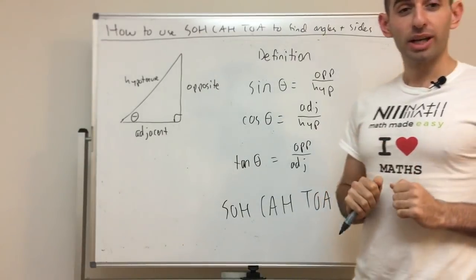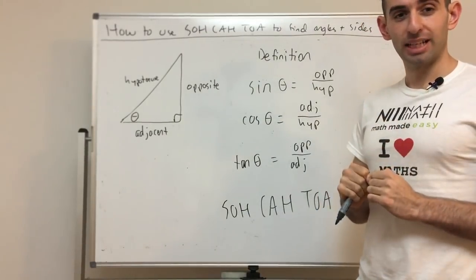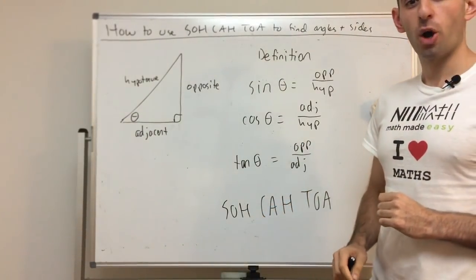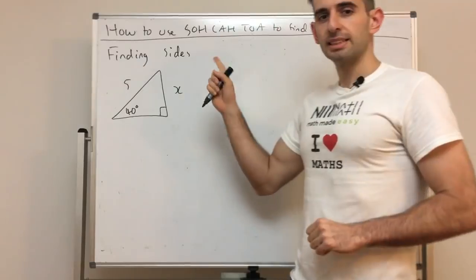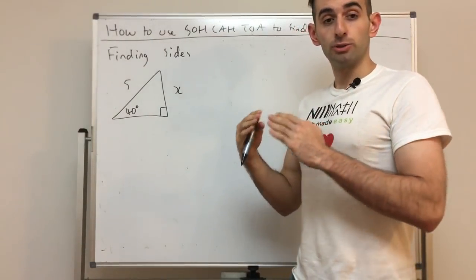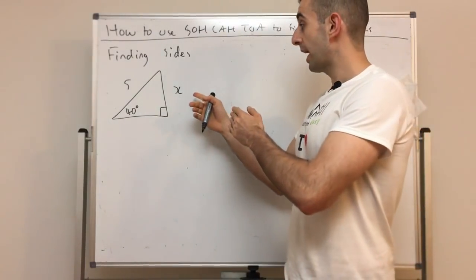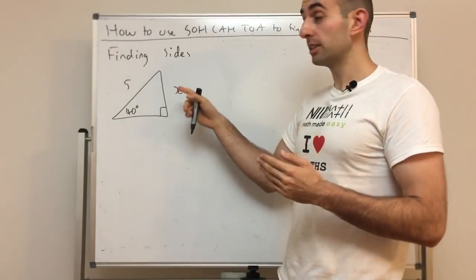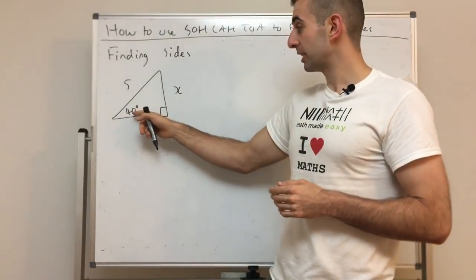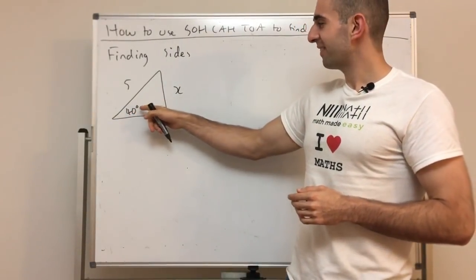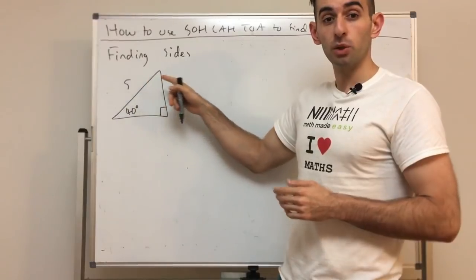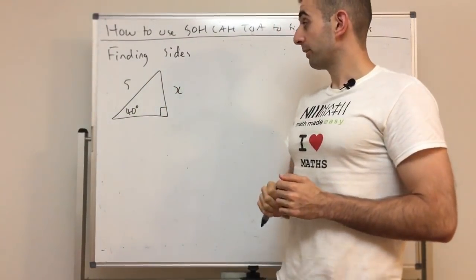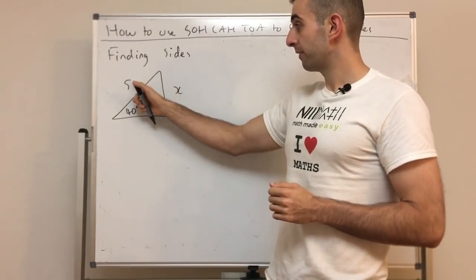So let's look at how to find angles and sides in right angle triangles using Soh Cah Toa. Let's start with finding sides. In trigonometry, we now deal with angles and sides in right angle triangles. With Pythagoras, you just dealt with the sides. Now we're introducing angles. If we have an angle and a side, that means we can find any of the other sides we want. Looking here, we want to find x, and we have 5 and 40.